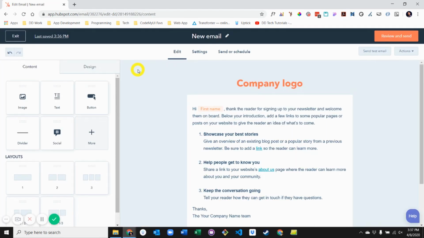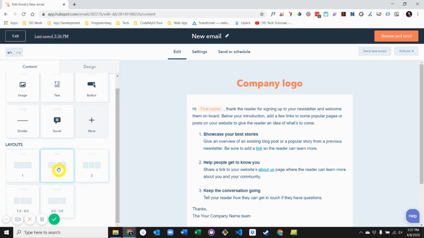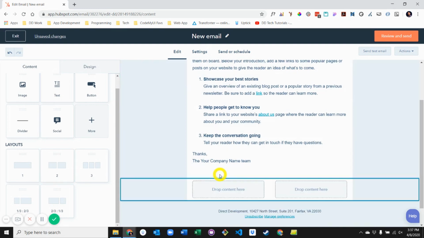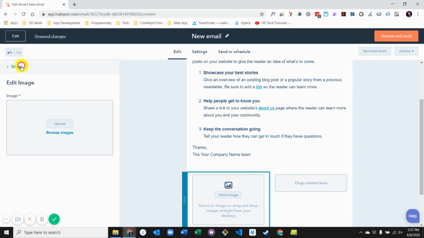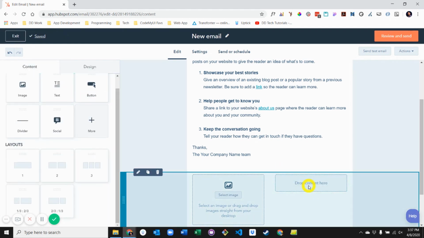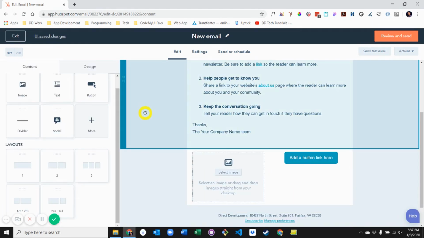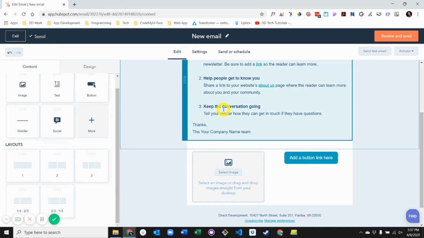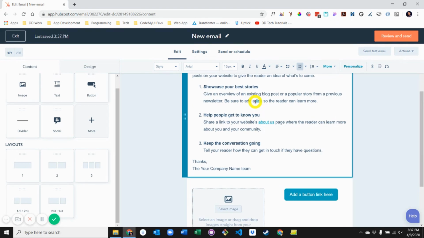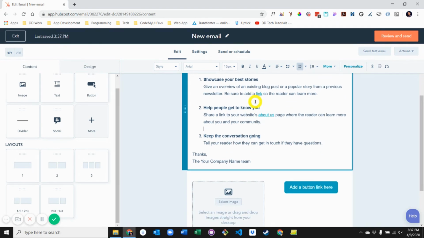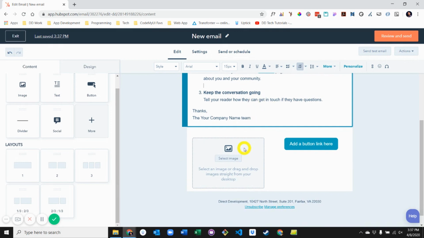Once inside the editor, the biggest change you'll probably notice is the large editor pane on the left-hand side. In the Content tab, you can add more content sections such as images or CTAs, as well as different layouts by simply dragging and dropping the items into the email. However, keep in mind that the drag and drop email editor does not let you insert images or CTAs directly into a text section. If you want text on either side of an image or CTA, you'll have to sandwich that module between two text modules.